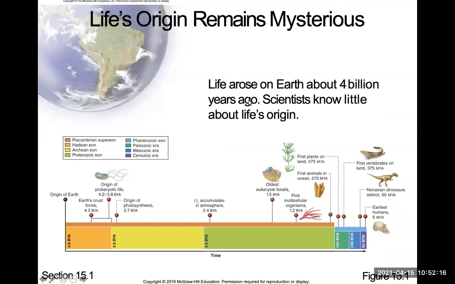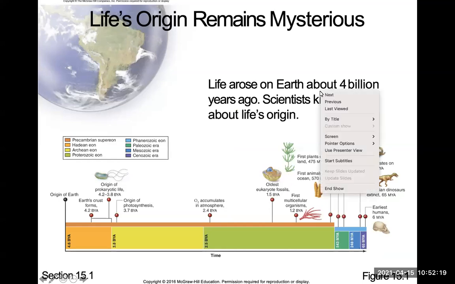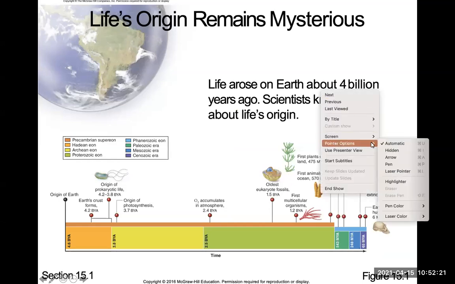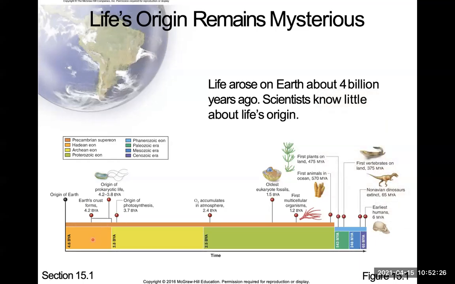So life came around about, it's an estimate, 4 billion years ago. What we're trying to do in this chapter is, there was Big Bang, and that created lots of suns and stars and supernovas, and Earth is product of one of those supernovas. So it was really hot in the beginning. Then it started to cool down. The way it cooled down, comets and meteorites that were made of ice or water, they started coming down on Earth. That's how water came on Earth, and it started to cool down.